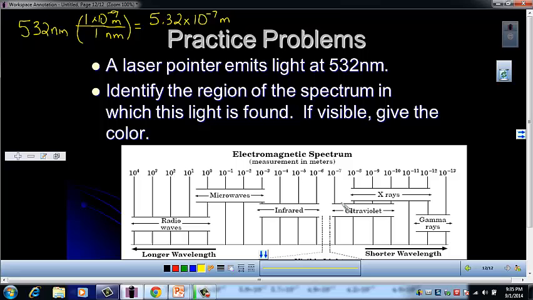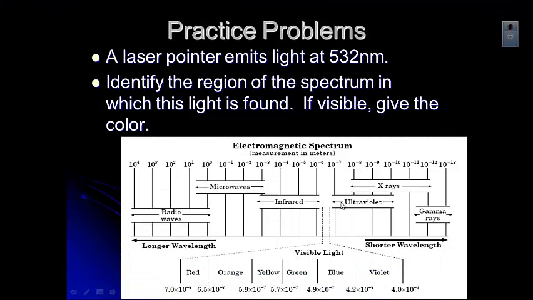So now what we want to do, I'm going to go ahead and click that off so we can look at the chart. We're going to come down here and look at our information on our spectrum. So what you want to do is you want to find 10 to the negative 7th meters. That's right here. And because it's 5.32 times 10 to the negative 7th meters, we know that it's greater than 10 to the negative 7th meters. And so you want to look at the direction of your exponents. The less negative they are, the bigger the number is. So it's going to fall somewhere in this range.